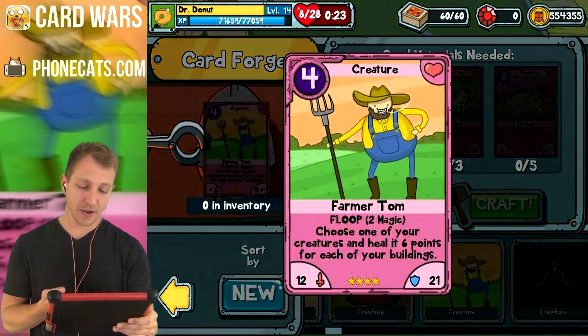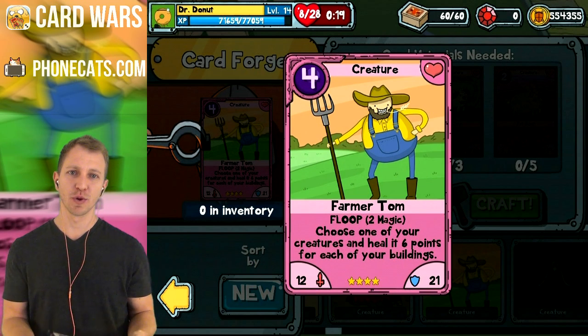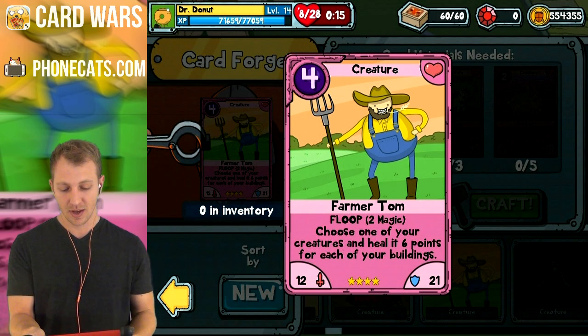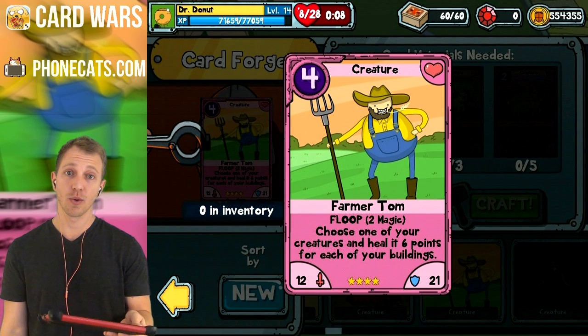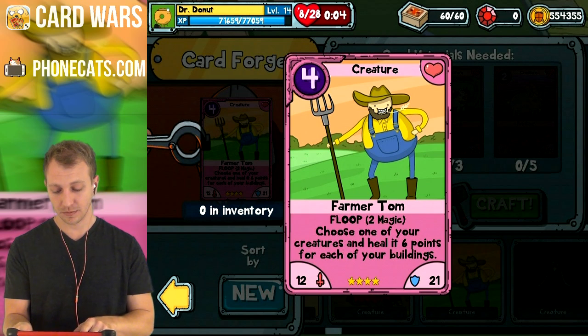Farmer Tom's 4 mana for a 12/21. Choose one of your creatures and heal it 6 points for each of your buildings. So I don't know if you're playing this heart building deck. Ideally, if you had 4 buildings out, which sounds kind of crazy, but you'd be healing one of your creatures for 24. And that's enough to stop something on the opposing side.